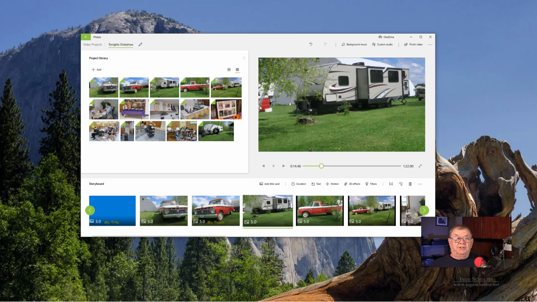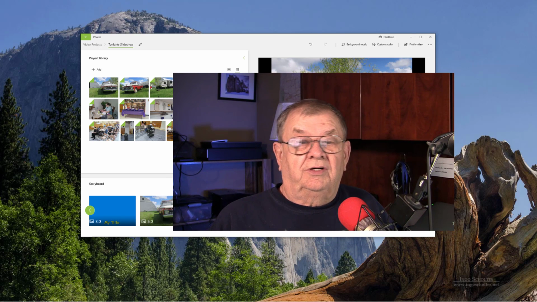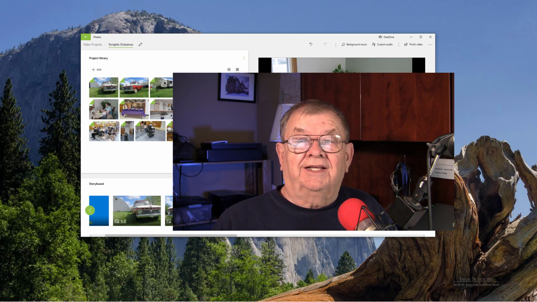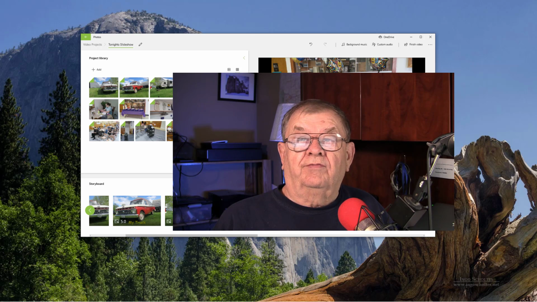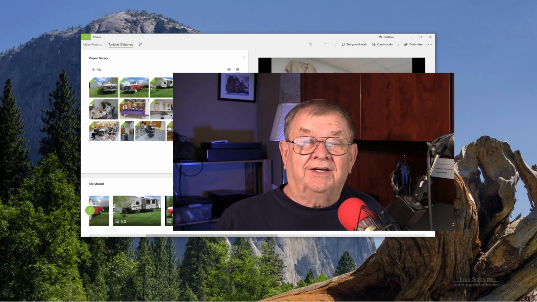There's no what they call the Ken Burns effect, where it would slowly move the photo to make it look like they're actually moving a little bit. Small zooms where it starts small, gets big, anything like that. There are no transitions to allow you to soften the blow from going from one photo to the other. But that's it. That's the only three things I got going against it.